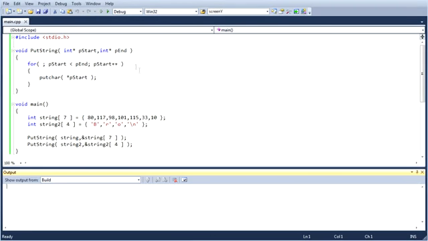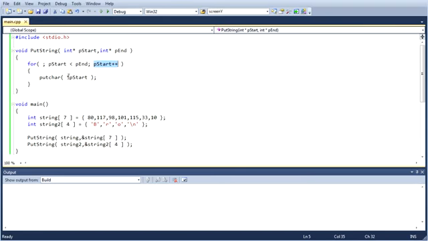So this is just another way of skinning that cat. And it has an advantage over the other one in that incrementing and dereferencing is cheaper than using an index operator. It's actually faster this way. It's slightly faster. Most of the time it doesn't matter, but in certain performance critical sections of code, this small optimization can actually speed you up.